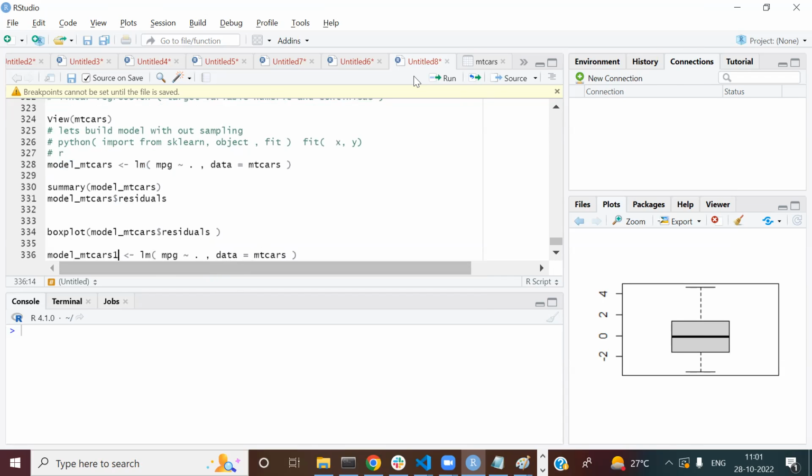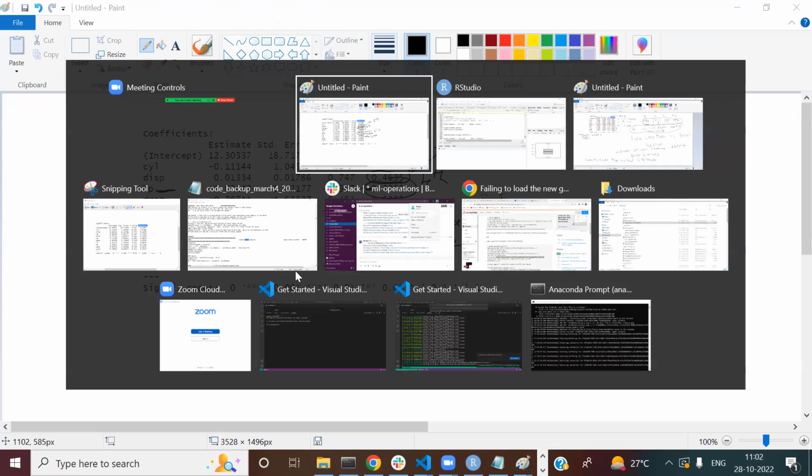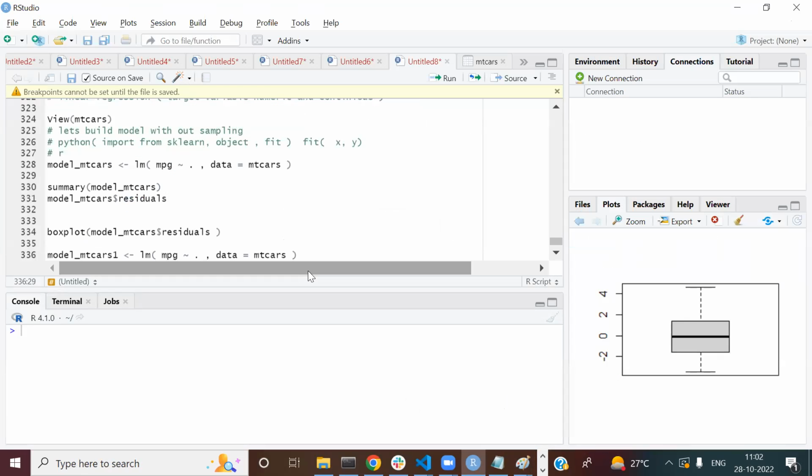Now this time, when you say dot, it takes all the X variables. But this time I don't want to build the model using all my X variables. I want some limited number of X variables. So instead of dot, I will name the columns.